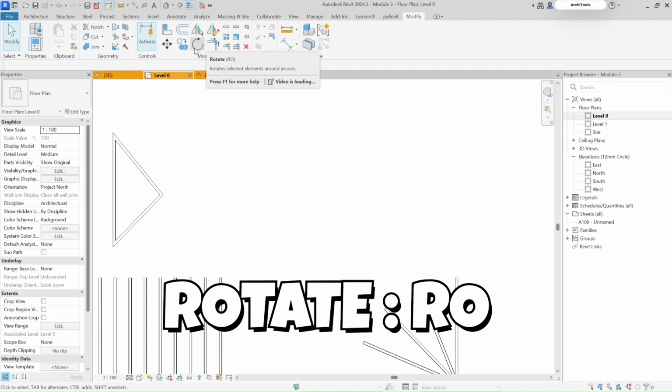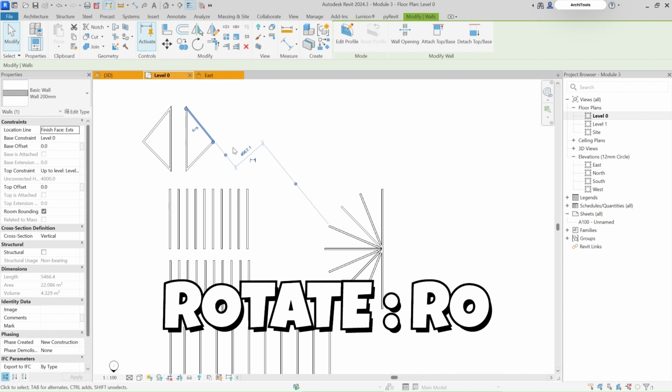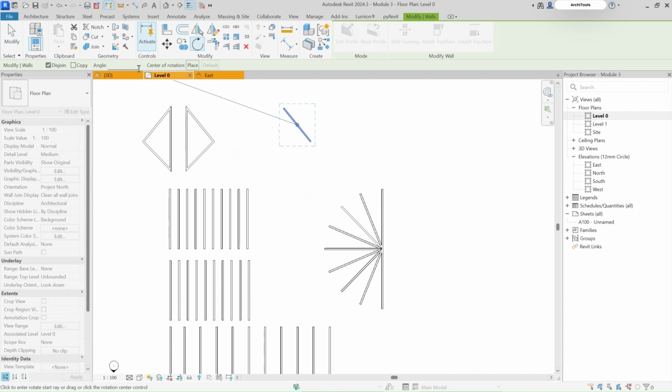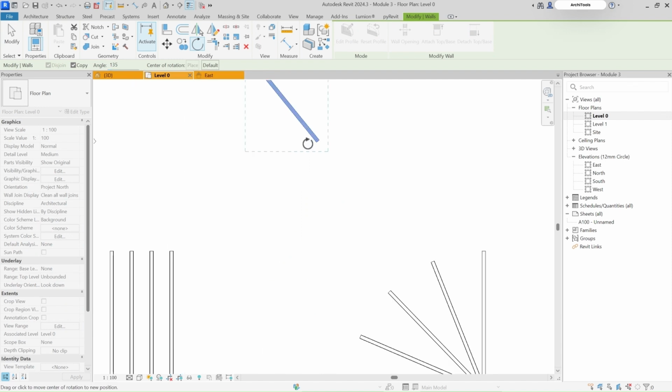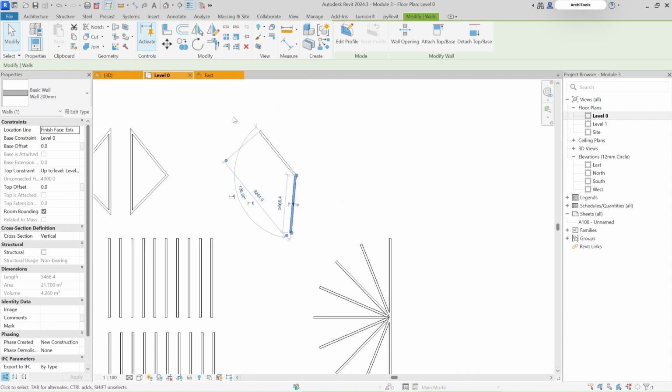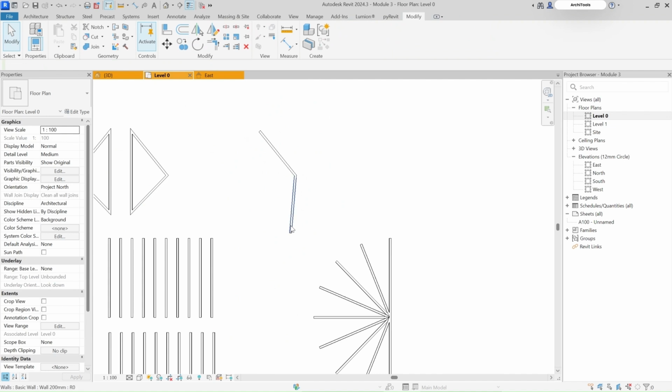Next is rotating. For rotating, it's quite easy. Just select this option, and it will first of all ask whether you want to disjoin, that we have discussed, and whether you want to copy or not. I'll select this copy, and at what angle you want to rotate. Let's say 135 degrees, and the center of rotation. You will select that. You will keep this angle 135, press enter. So it will rotate like this. And since you have copied, two elements will be provided now.